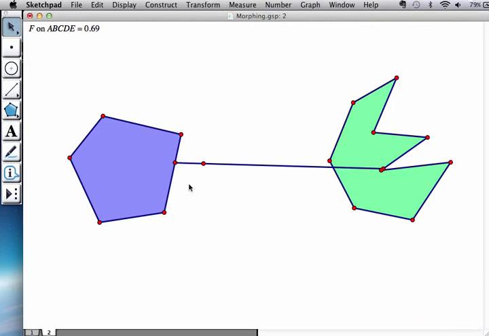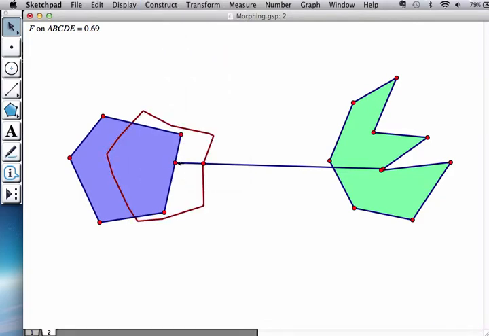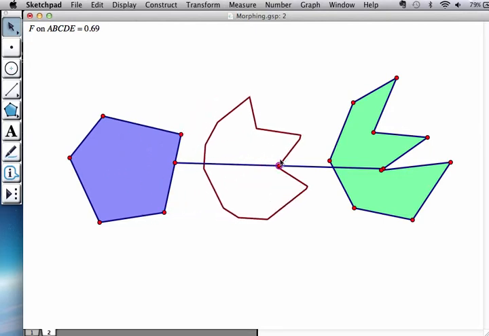And that is constructing a locus. As you'll see, I want to know, as this point travels on its path, what the locus of this point is going to be. Locus basically means a permanent trace. It's like tracing that point but permanently. And as you can see, let me bring this point to a safer place. As this point travels on the original polygon, the intermediate point travels on its locus, and the final point travels on the green second polygon.